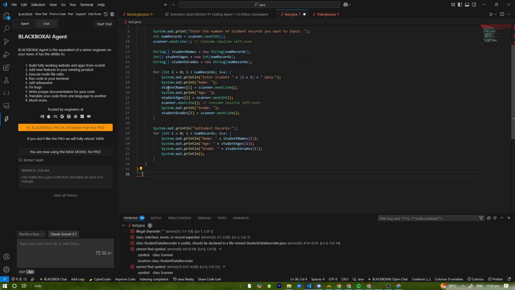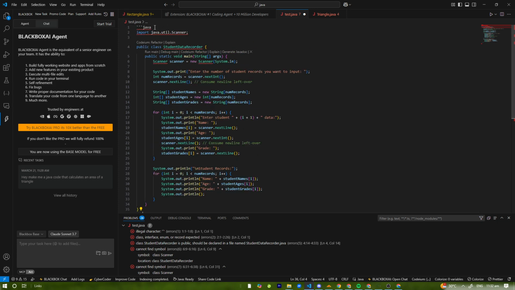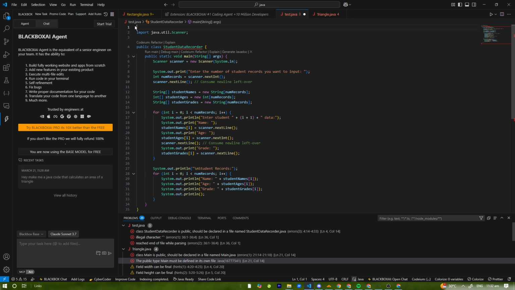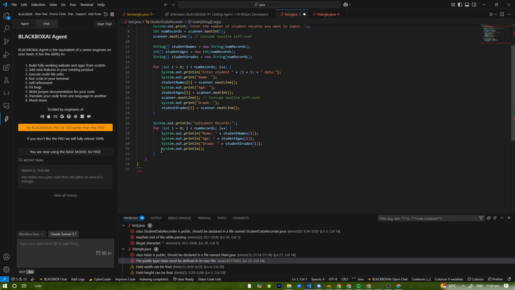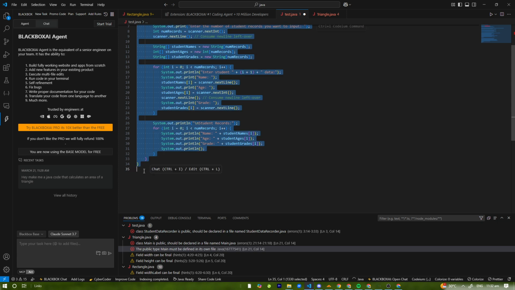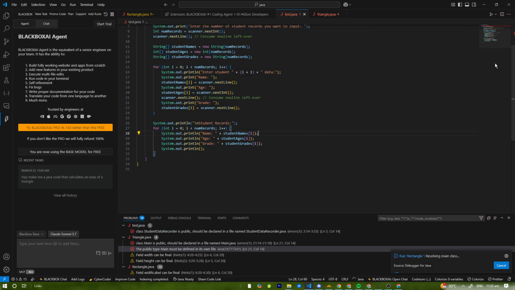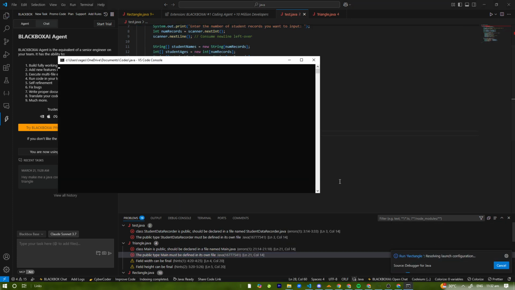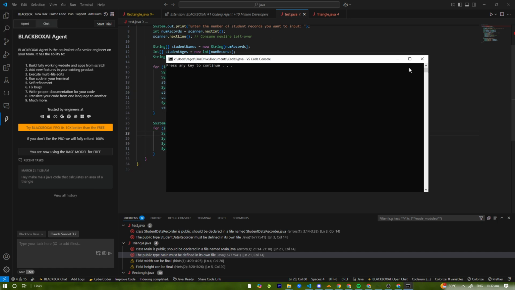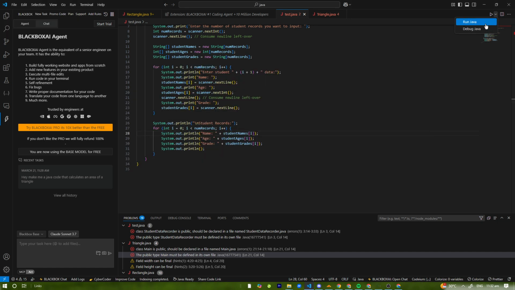So that's so fast. I see here that's really fast. It imported it really fast, so that's cool. We have num records here. That's pretty cool. So you have student data covered. That's really fast for Blackbox. I'm kind of impressed. So let's try and run this first. There might be some errors. We're just gonna run test.java.